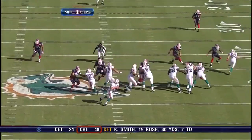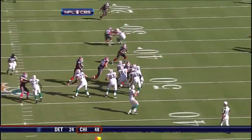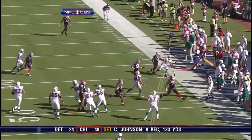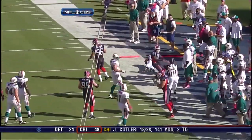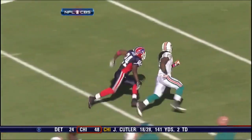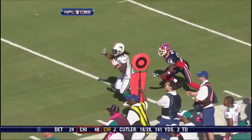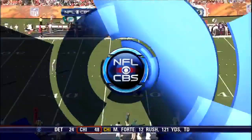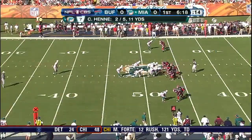Oh, the key is that you've got to get separation in your pass routes. Now, you got a player here and you got a player here, but look at the blue jerseys right next to every last one of the offensive players. And if you're Devon Bess, you've got to get separation. Work your way back. Ball comes out late, but well covered. Good coverage right there by Terrence McGee.